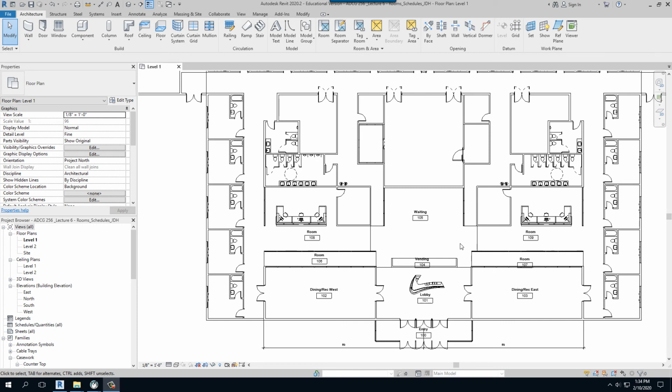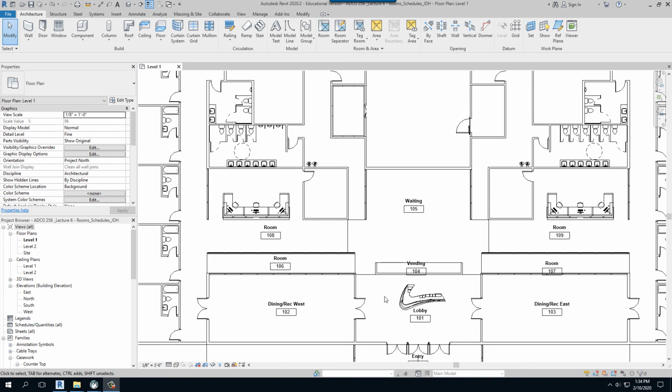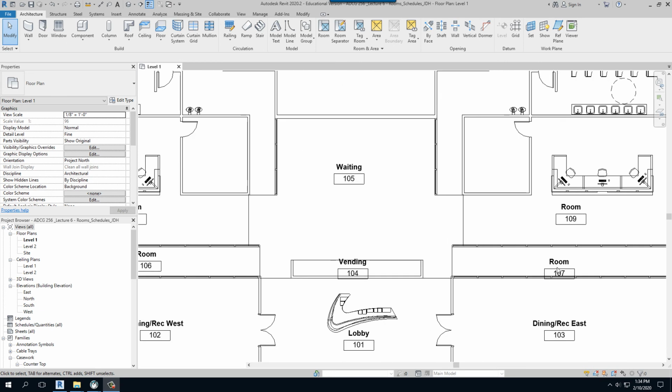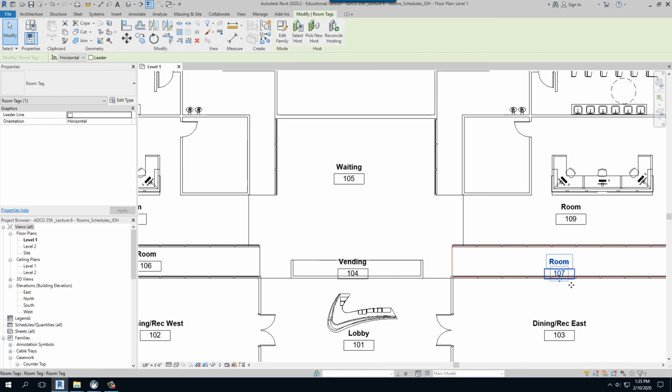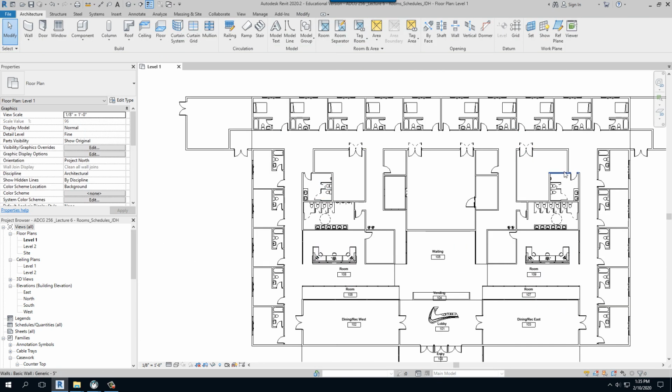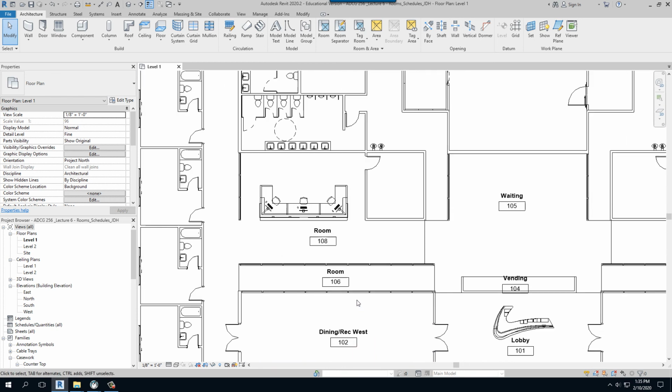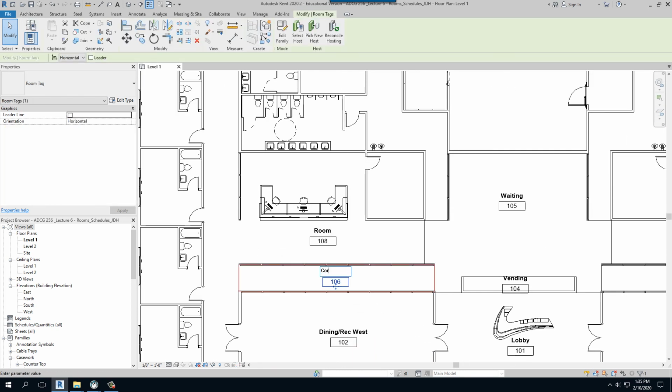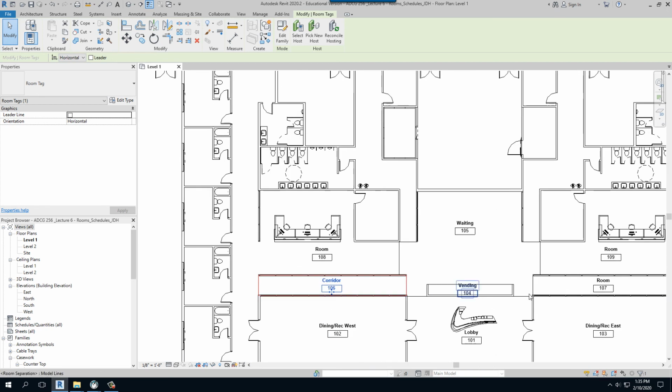Okay, so we're back and we took a little walk and we discovered why certain spaces were labeled the way they were. And we went even and odd as well. Sometimes we'll put numbers and go in a counterclockwise or clockwise motion, or at times we'll keep them separate as well. So this right here is a corridor. All right.